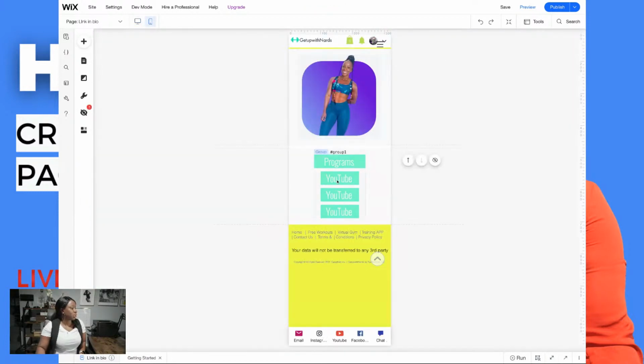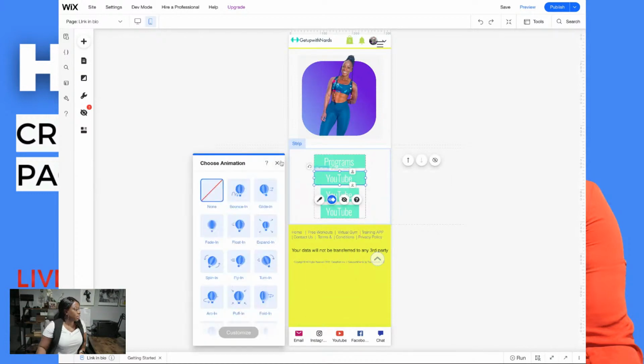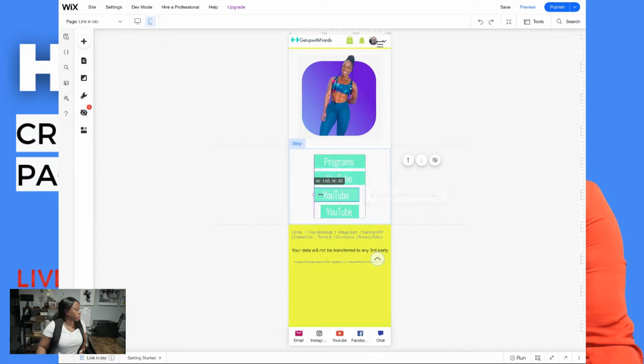And see what I was telling you right here, how it likes to change the length of each. So all you have to do is just go there and fix it. And it's super easy. You just drag it over. And because I have them all together, they're not all over the page, and they're the same distance apart and the same length. By me grouping them together made it easy.